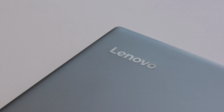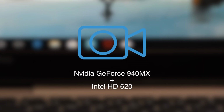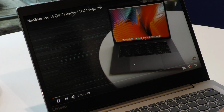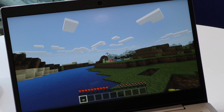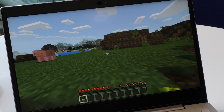The 520S also comes with the option to add a discrete graphics card, the NVIDIA 940MX. Our review unit doesn't, and it comes with the Intel HD 620 integrated graphics. Graphical performance on the integrated graphics is possible and will satisfy the needs of most users. For slightly more intensive usage, simple games like Minecraft ran very comfortably with a moderate render distance and full graphics quality.